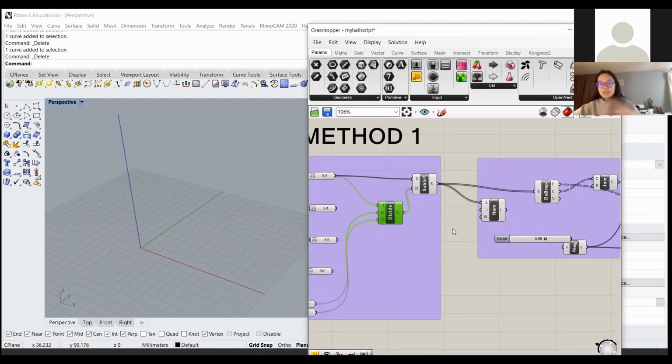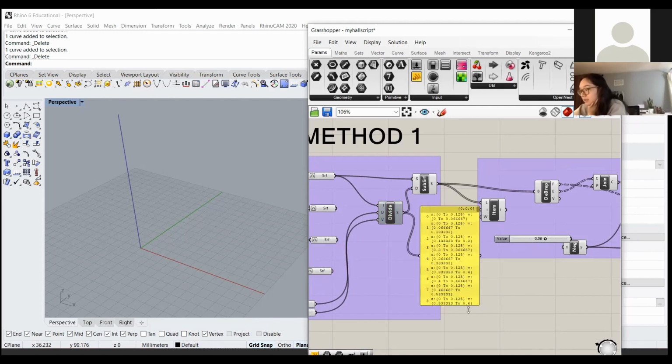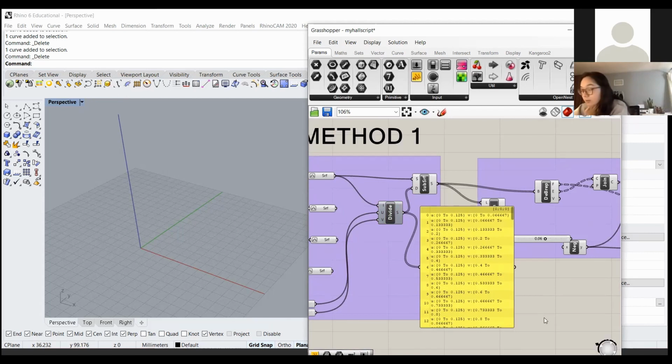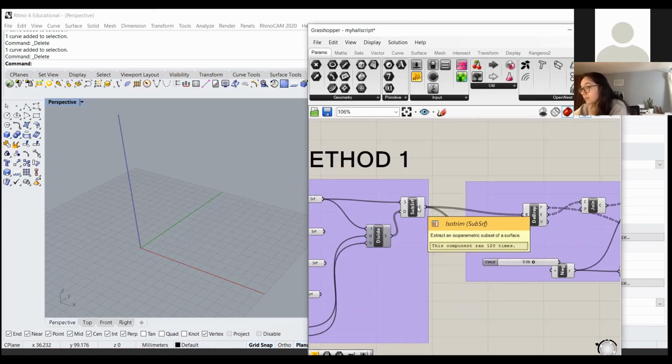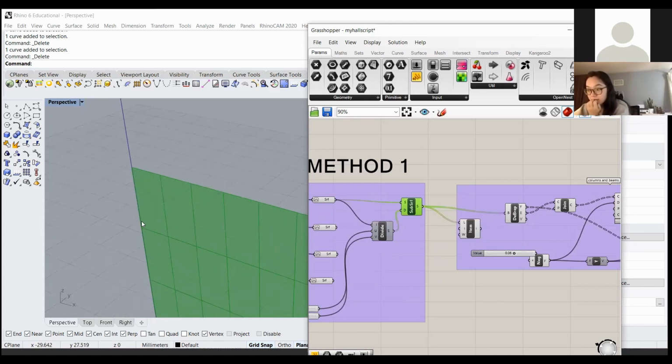It just uses the numbers from the divide. If I put in a panel, you can see all the different little guys that pop in.